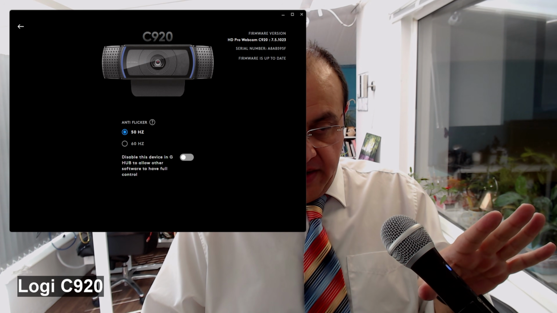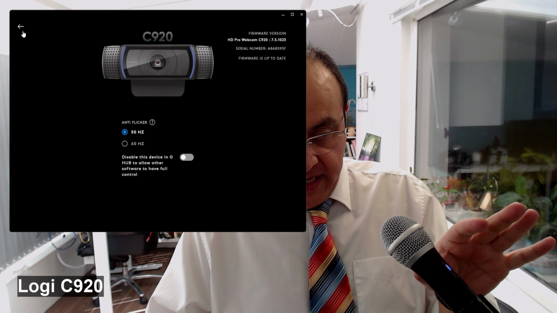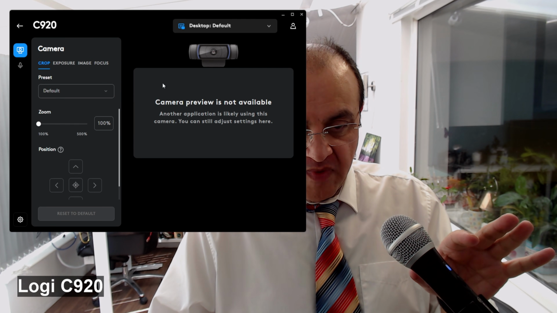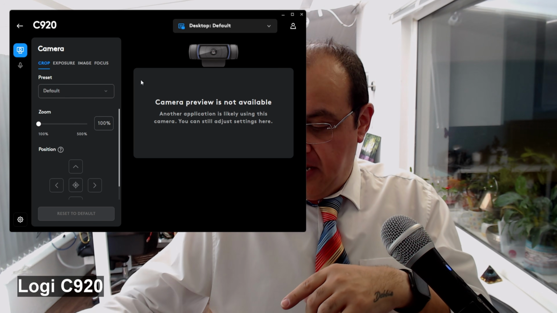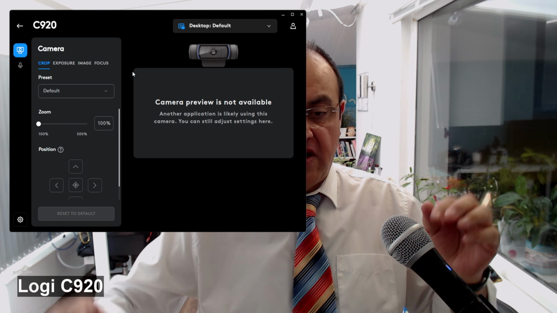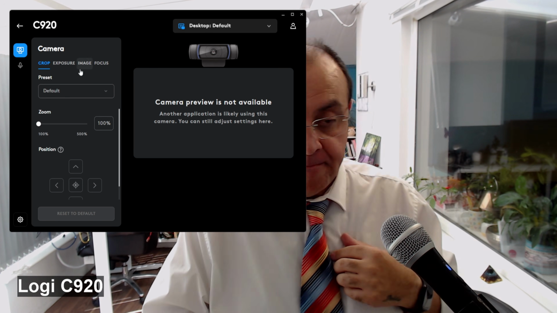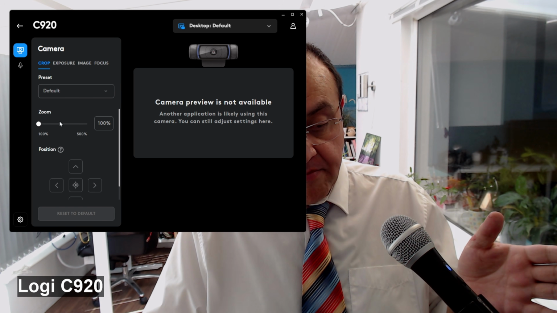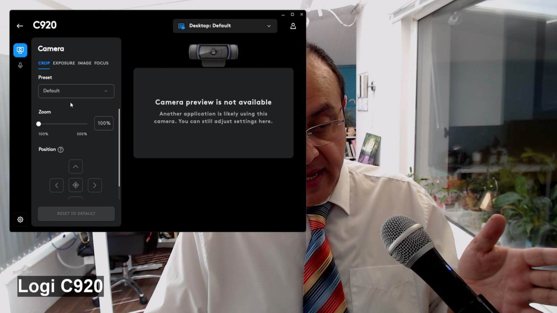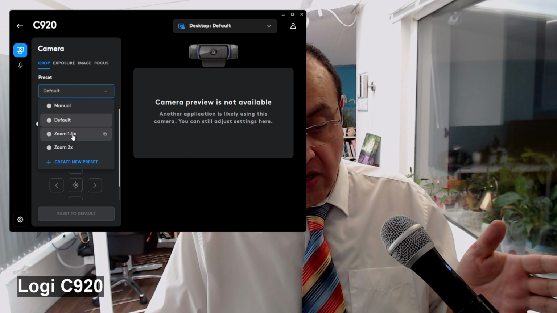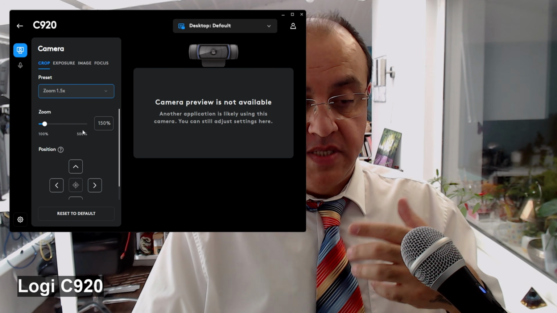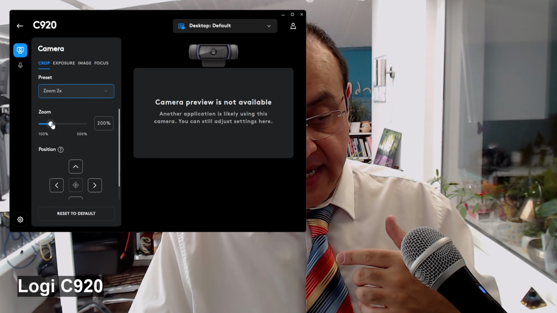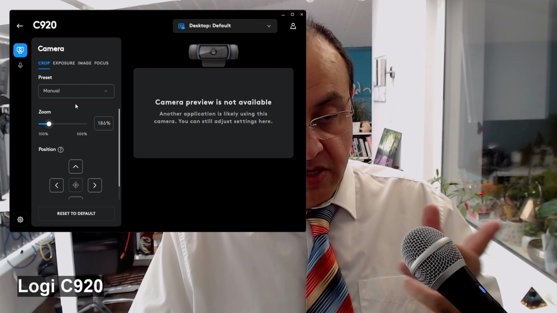So once that's done, we can also go and look at the settings within the camera itself. So if I move this up, I've also decided to use an old mouse as well. Let's see what the environment noise can pick up as well. I generally like a trackball. So the camera in this one, we've got defaults, but I can go punch it in 1.5 times, or I can go 2 times. I think that's a maximum. I can go in between that, but I think 200% is maximum.